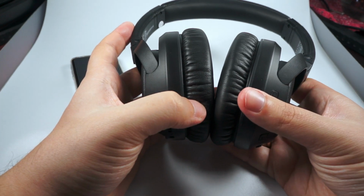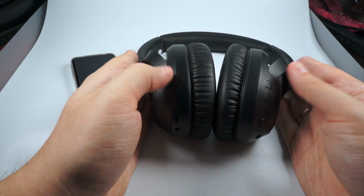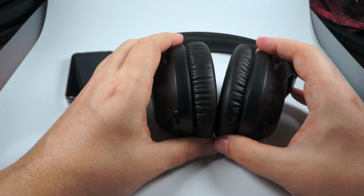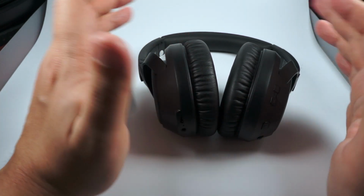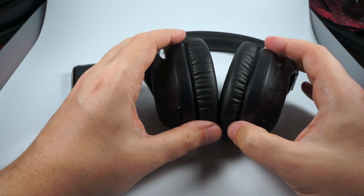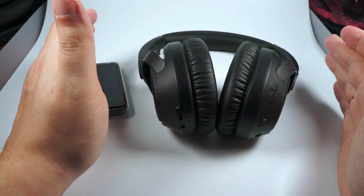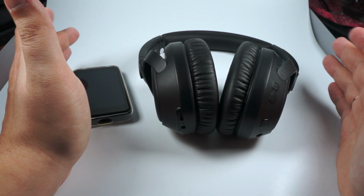I like this bit V-shaped tuning. It's really engaging with forward low frequencies, with a slight accent on the treble. They have nice resolution, good weighty bass, not perfect, but good resolution on low frequencies. On the mids too, treble of course is simplified, but first of all because of Bluetooth connection, definitely.